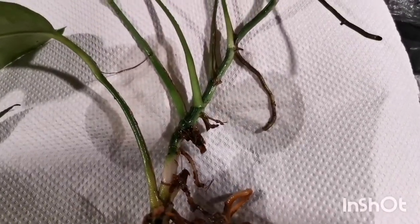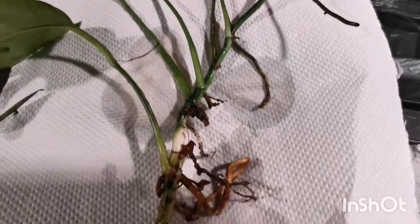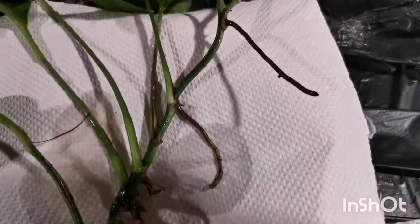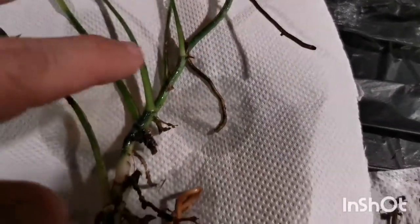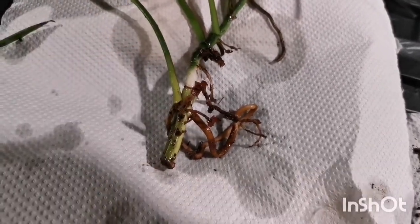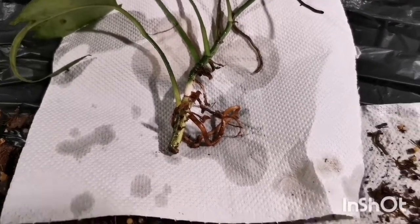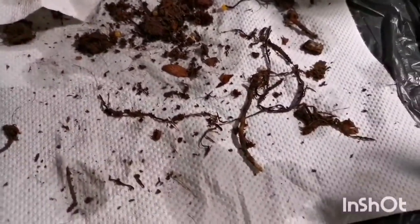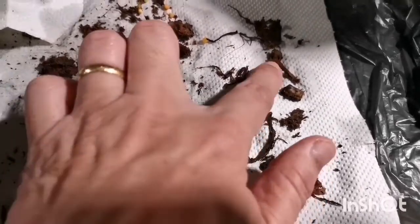This is, as far as I can see, all the healthy roots, and this is basically an aerial root. This is also an aerial root. This is basically just below the soil, and I'm not too happy because it was not that well rooted. Well, this is what I have taken out. This is all rotted, all these roots here.